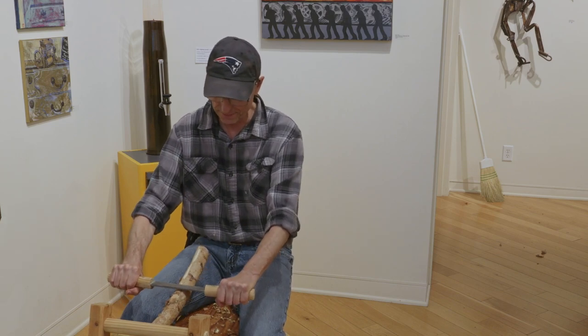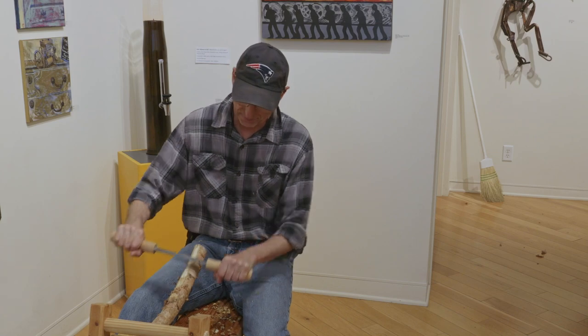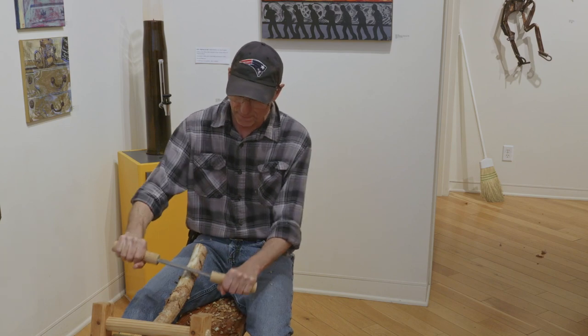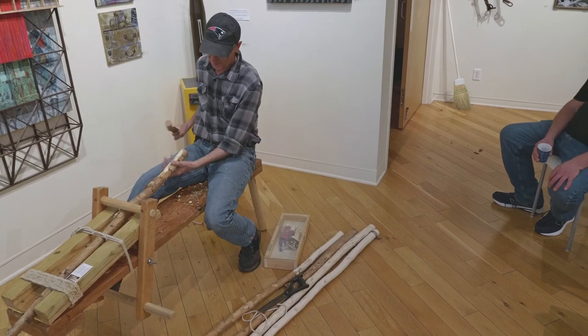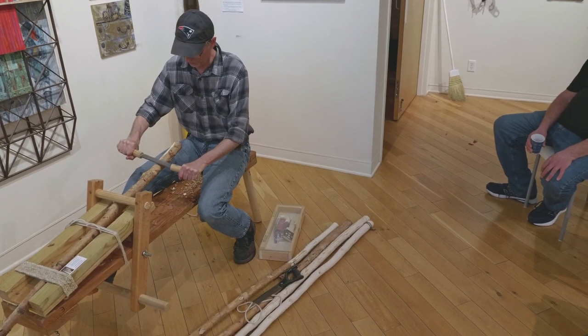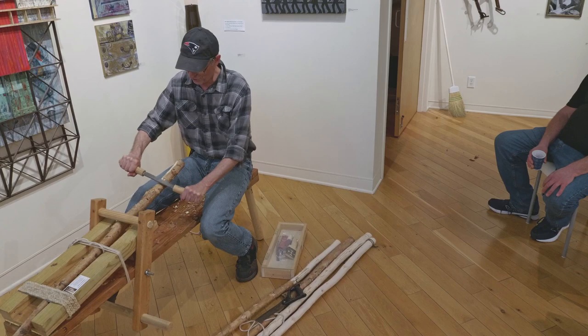After I'm stripping it, I just keep going around in a circle as I'm going along. It takes a little bit of patience to do, but it's not a hard thing. Is the draw blade strong enough to take out a knot, or do you have to do the sanding? Oh yeah, it's strong enough to take out the knot. If you've got enough strength in your arms, you can do that.